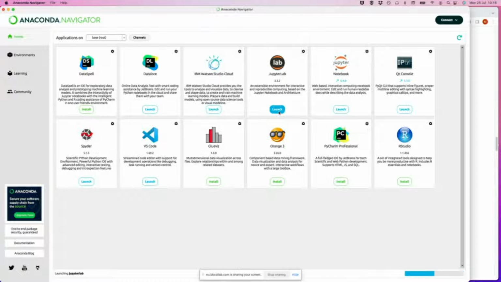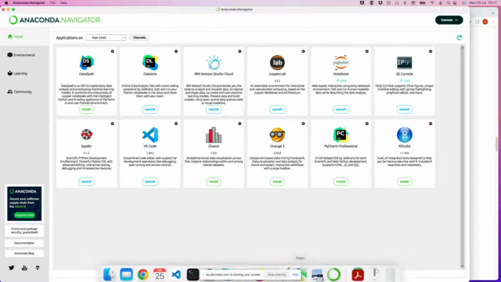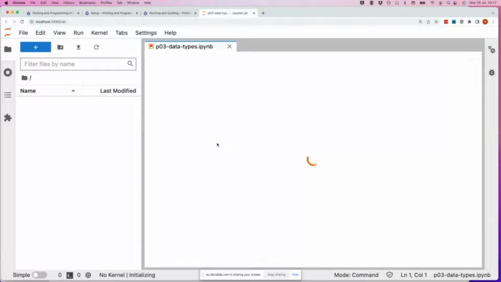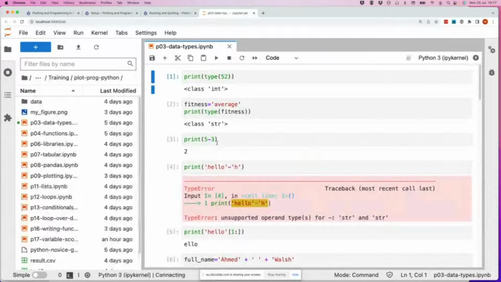So this is doing the same thing as I've done before, but I'm just not having to type in any commands. It will start a tab in my browser window. And I've got the same type of environment here.